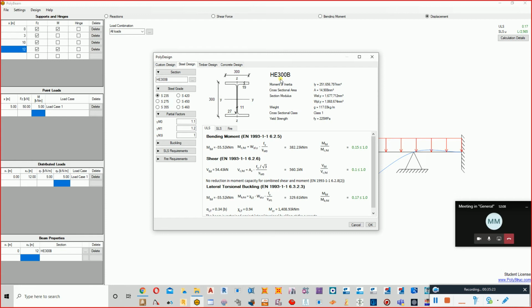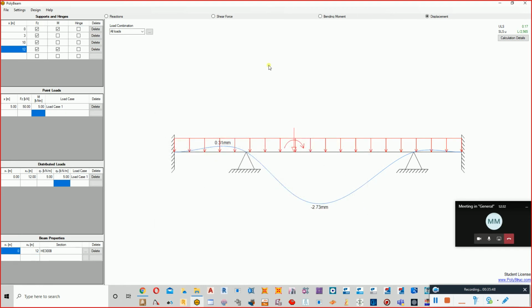This is only just to highlight the thing for you. And you can see, for example here, for those who have studied steel, that the Fy has been reduced here due to the thickness being more than the value of the thickness of the web or the flange. Okay. Anyhow, so this is PolyBeam.